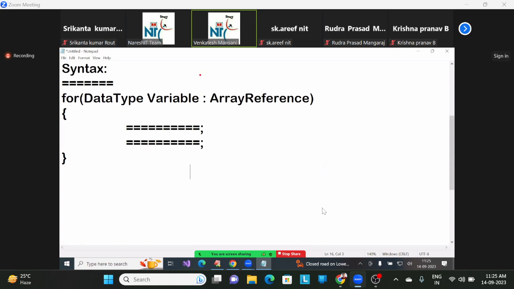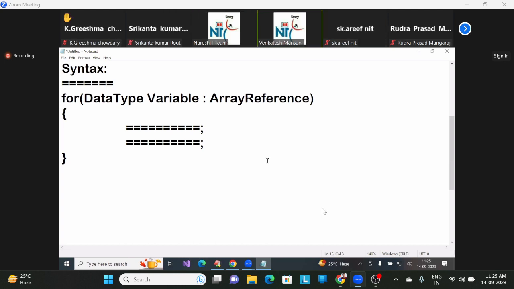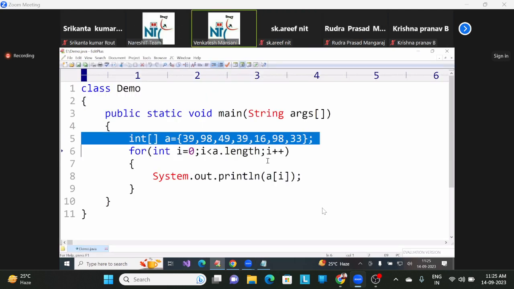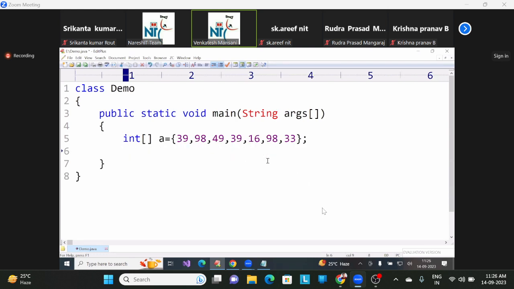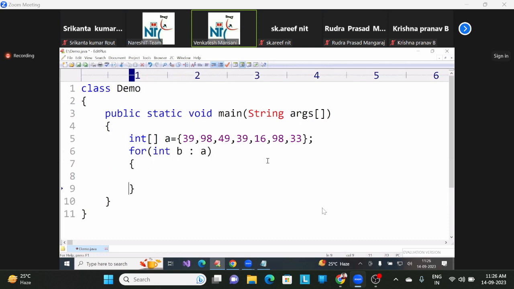Now, the array reference refers to an array. From that, one element is copied into the variable, and that variable we can access. For example, if you want to access, for integer b colon a, see, it is very simple.